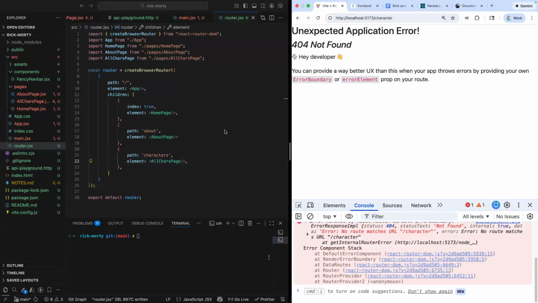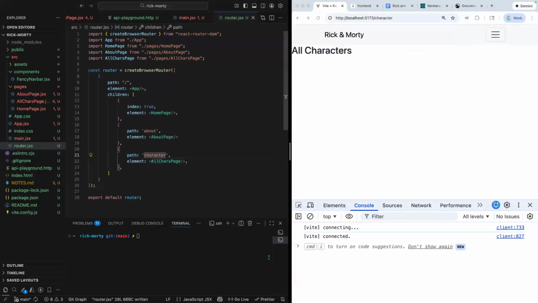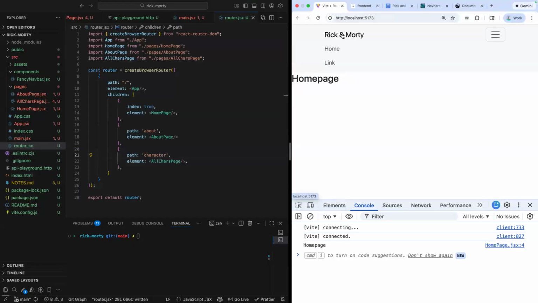What did I do wrong here? I'm confusing character. This is always a gotcha. The Rick and Morty API does character singular in the API call. So I'll keep it like that. And then we'll see all the characters. Nice. And now if I want to add links here in the nav bar, and actually we can now finally test our homepage, and that brand from before is working.